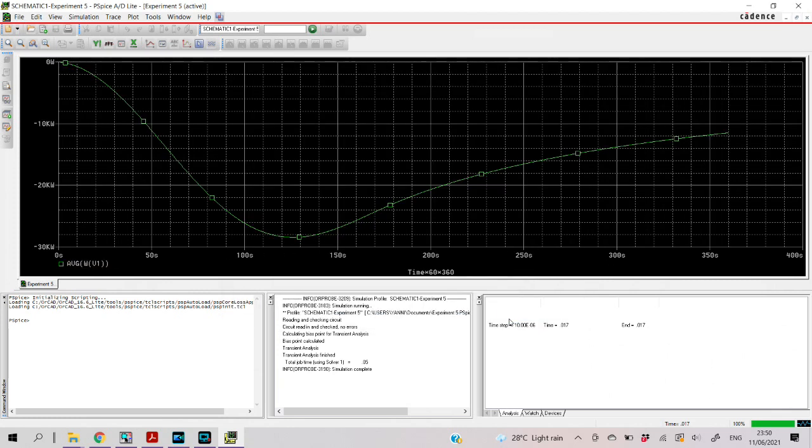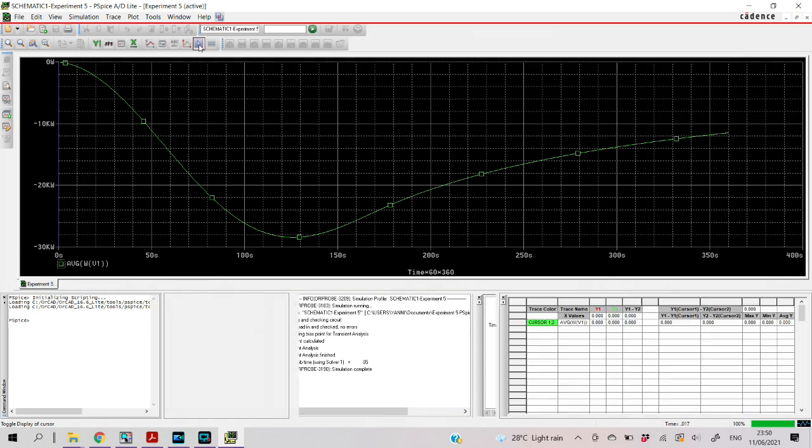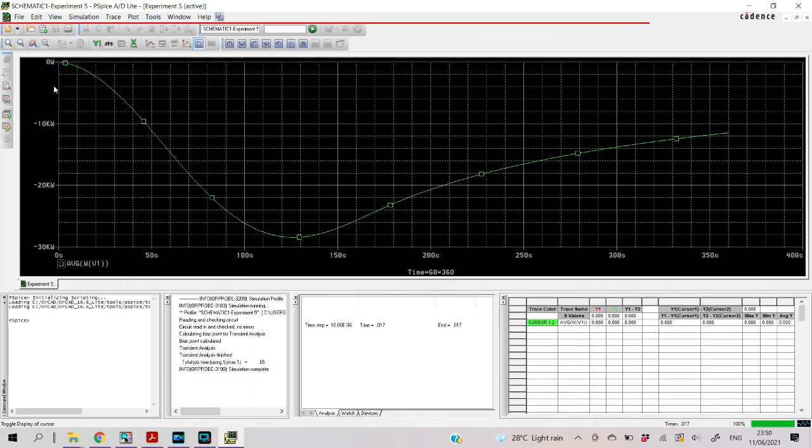As we can see, there is a negative power again. It seems the polarity is reversed. By clicking the cursor, we can measure the power.